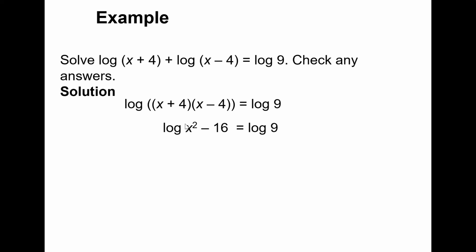Now, I would say it probably would be best to go ahead and do that. Otherwise, it looks like you have log of x squared, then minus 16, and that's not what we have. It's the log of x squared minus 16. And again, there are different ways to think about this. Personally, I would say, well, let's take 10 to the log base 9 equals x squared minus 16.